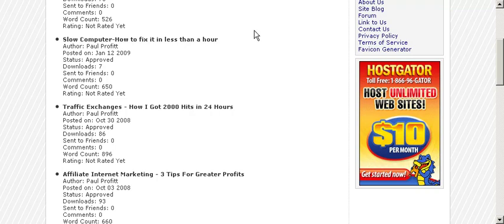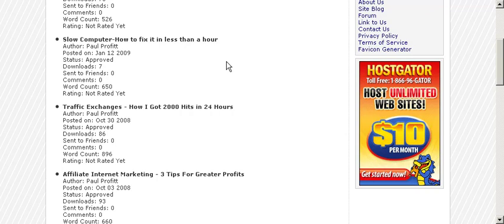These are the same articles. This was my best article on eZine Articles, and this is my worst article on Article Dashboard. Now, as I've already told you before, I've only written 12 articles, and in most cases, the directories have only submitted probably 7, 8, 9. eZine Articles, like I said before, is one of the few directories that I've got all 12 of my articles. So what I'm really trying to tell you is that it doesn't matter how many articles you write.